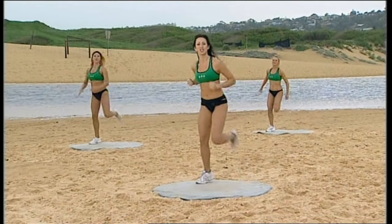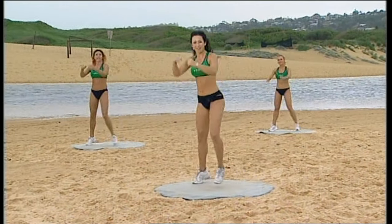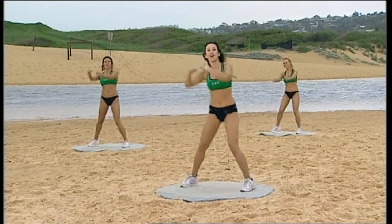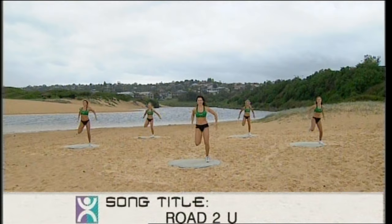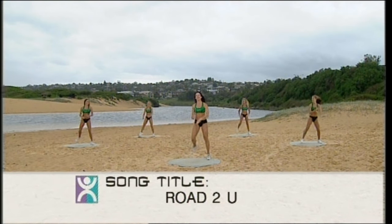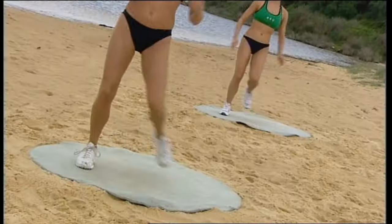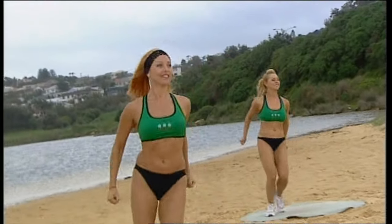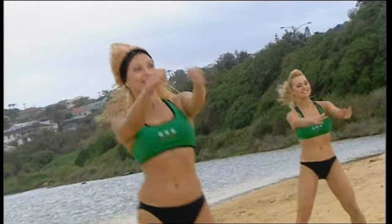Step touch and punch, go. Eight, seven, six, four more. Into your hamstring curls, cross it over. Eight, seven, four to go. Cut it in half, four step touches. Four, three, hamstring curls. Four, four. Do that again. Punch it out.